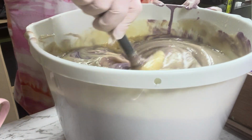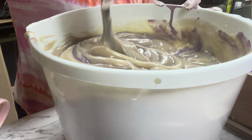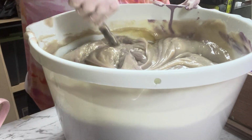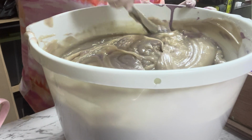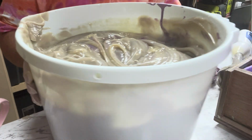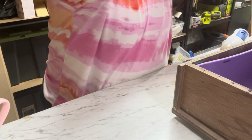Now, can you see how crazy this has gone? This is because it has orchid in it. It also has lilac. Lilac does not love soap recipes, but it smells gorgeous if you can be fast. So sometimes with ones like this, you're not going to get the prettiness in. You can drizzle it with glitter or something on top. So we're going to pour it straight in here.